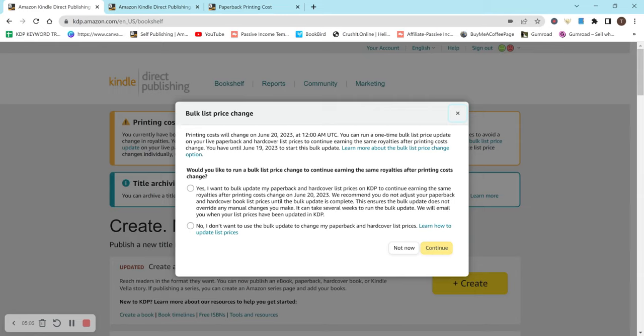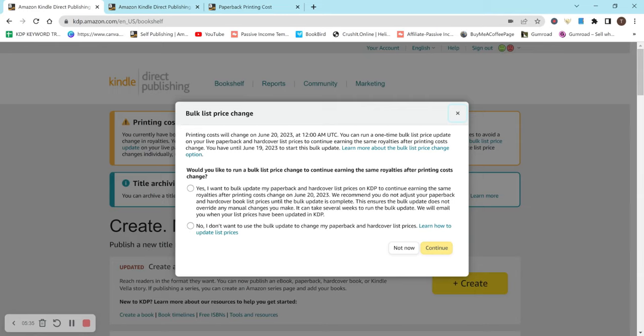Now, I believe this is going to include all of your books. Let's say I'm making $2.30 right now. After this change, if it is the 15 cents difference, I'll be making $2.15. So I think this would update it to where it would be 2.45 minus the 15 cents change to get me that 2.30 that I would still be getting, if that makes sense. I'm not sure. I kind of did a roundabout way for that.